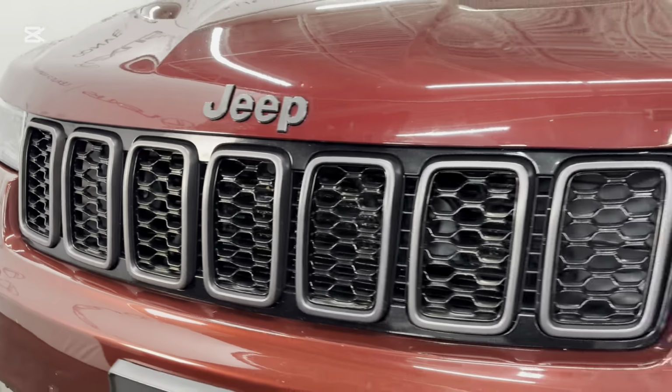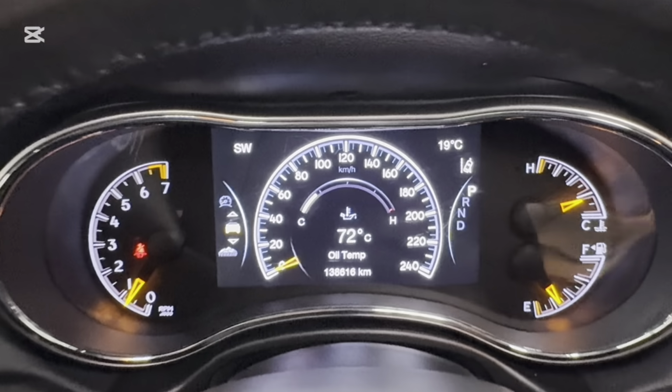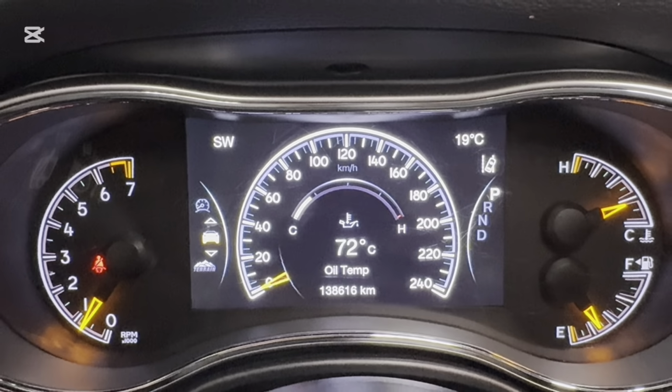The leather-wrapped steering wheel comes equipped with all the digital controls, including driver information, voice command, phone calls, audio, and cruise control. Up front is your digital instrument cluster displaying all important information at a glance. In the center is a touchscreen infotainment center with navigation, climate controls, Apple CarPlay, voice command, Bluetooth, as well as your rear camera display. You also have your manual options for climate control, different drive modes, and your electronic park brake. A storage compartment with USB ports.